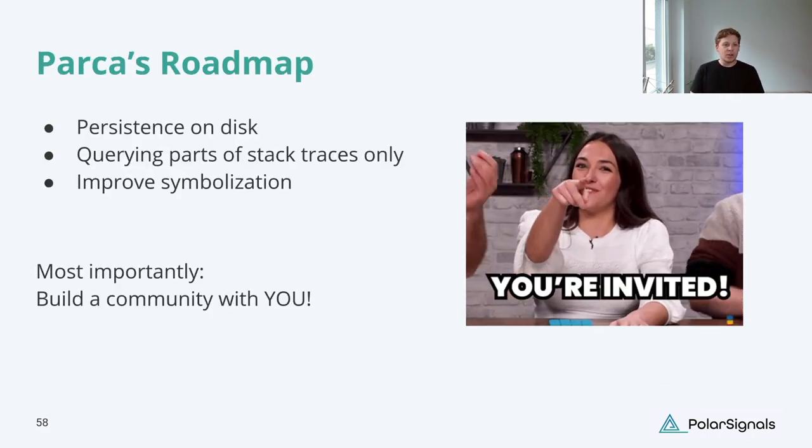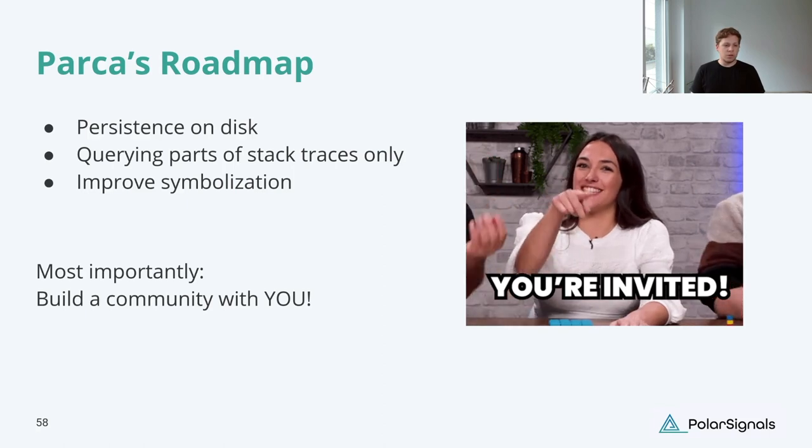Okay, now that we've talked all about the Parca TSDB, what's on the roadmap for Parca? We want to have persistence on disk. We want to be able to persist the data that we have. We want to improve querying. We want to be able to, for example, only query substack traces where we ignore everything else in the tree. And then once we've done all the math, we can return that, symbolize it, and show it. That would be fantastic. Additionally, we can still improve the symbolization. There's lots of work to be done in the meta store. The SQL parts are also still ready for improvements.